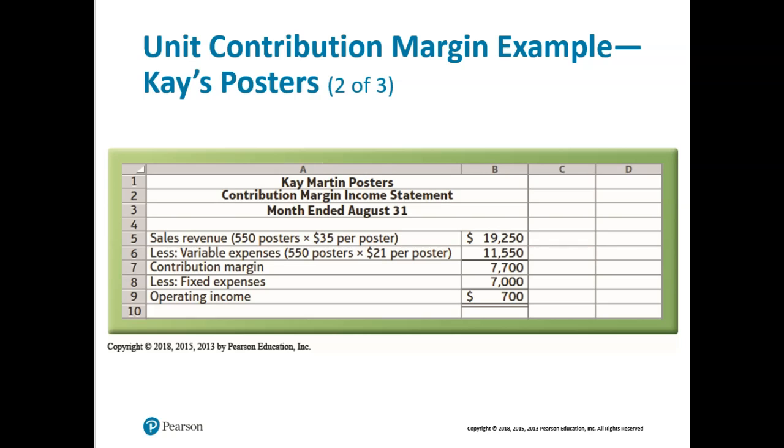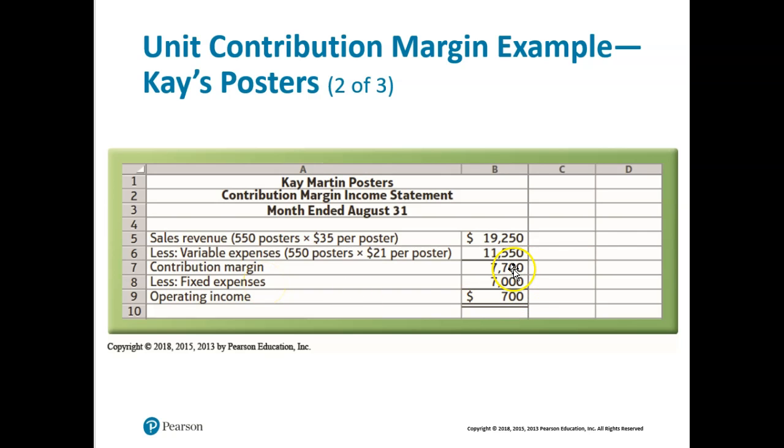Now here's an example. Here is what we call a contribution margin income statement. We've reorganized our costs so that all of our variable costs are up on top. We've classified it by cost behavior, okay? So variable costs are on the top, and then fixed costs are on the bottom. And we've got sales revenue less variable expenses gives us a contribution margin. And think of that contribution as a contribution to cover your fixed costs.